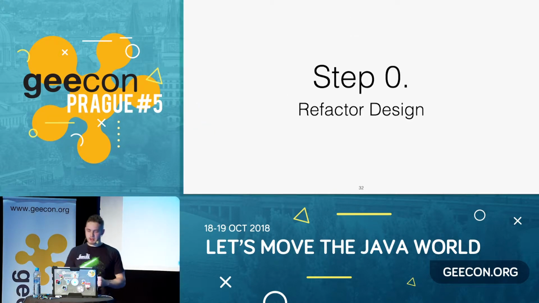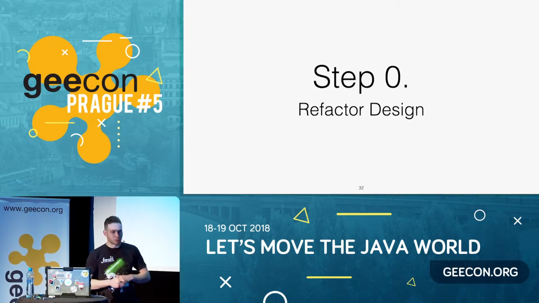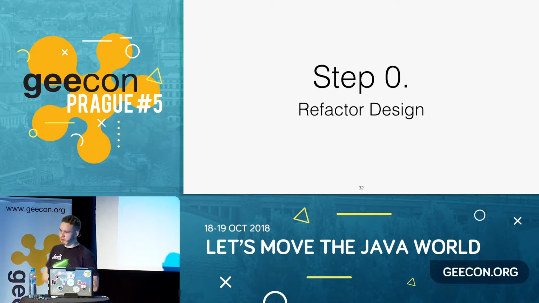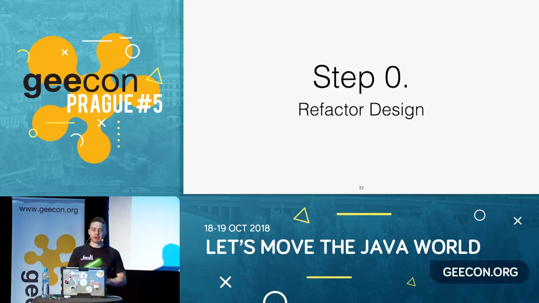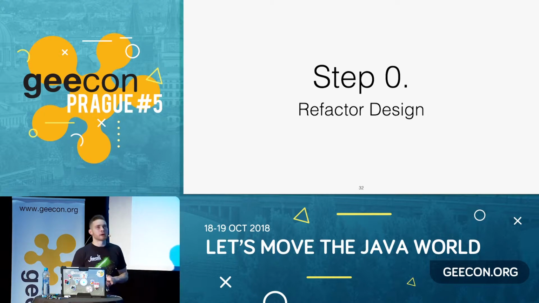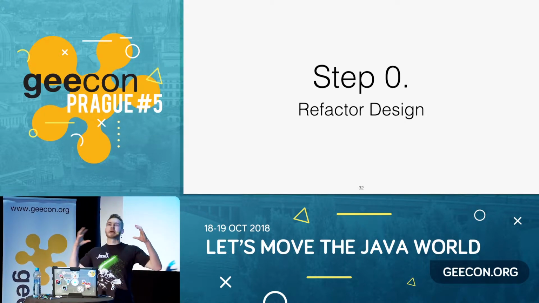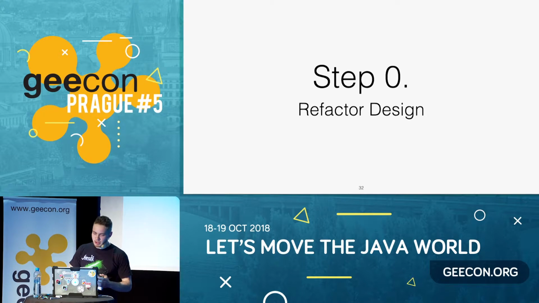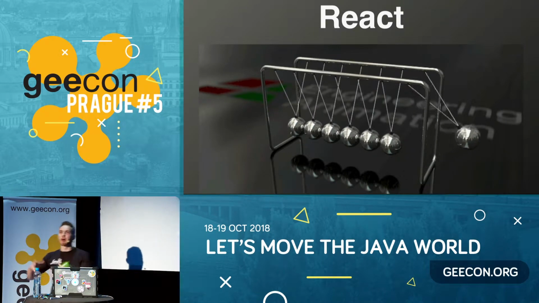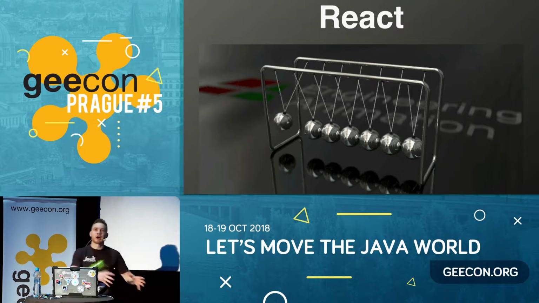So the first step, of course, the answer to our problems, is reactive. And in order to start moving to reactive, we have to refactor our design, or in other words, change our mindset. We have to change our understanding and start reacting to the events instead of taking and asking for them. So we have to react to new events.